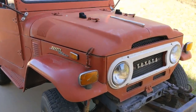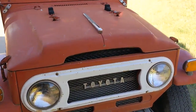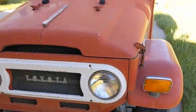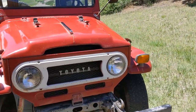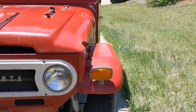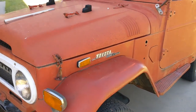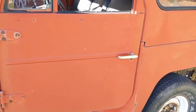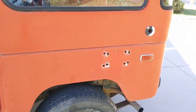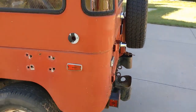Okay, we're done. So I thought I'd show you some before and after videos so you can see how things turned out. And the answer is quite a bit better. I'm really pleased with the results. And frankly, I'm a little surprised how much better it looks. Just spending a couple hours with cleaner polisher, get the old oxidation off.